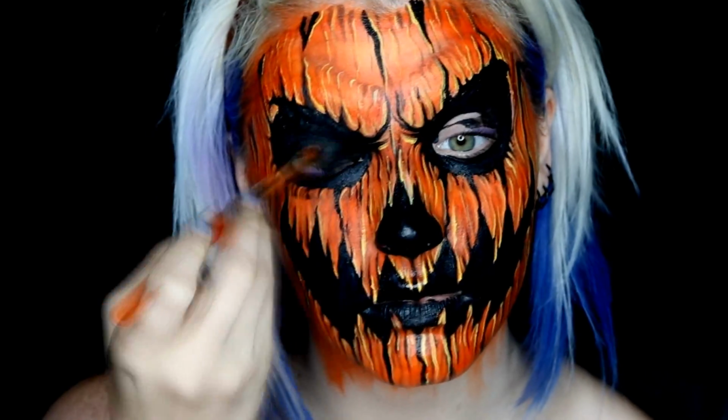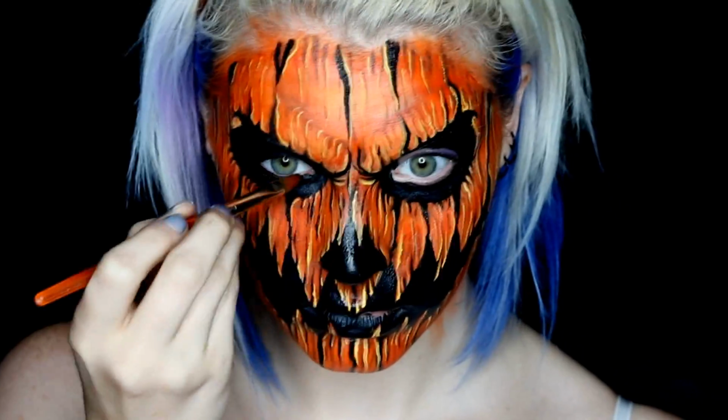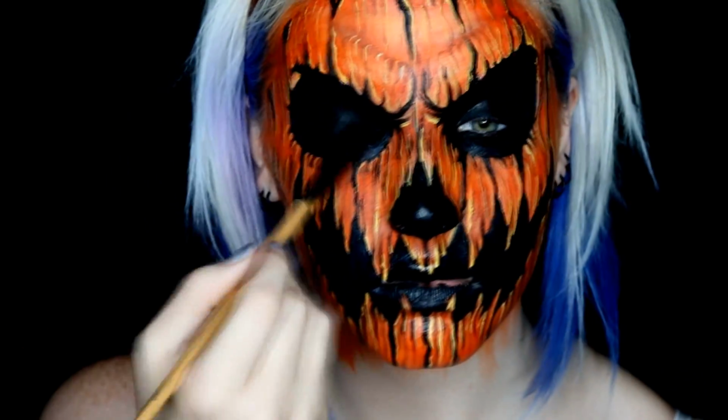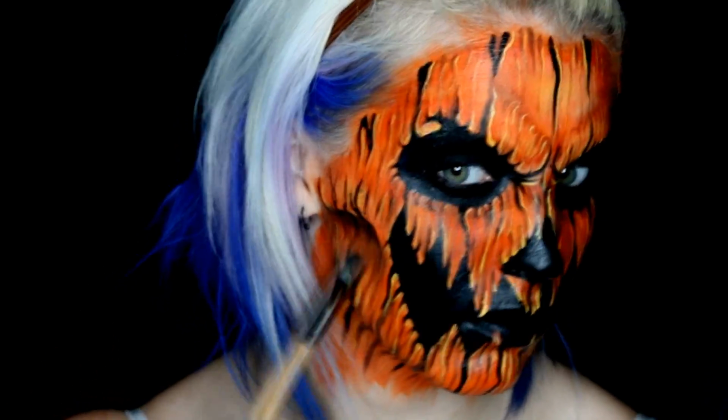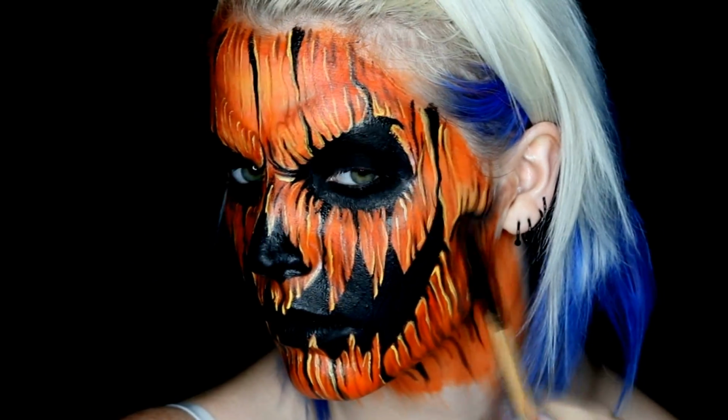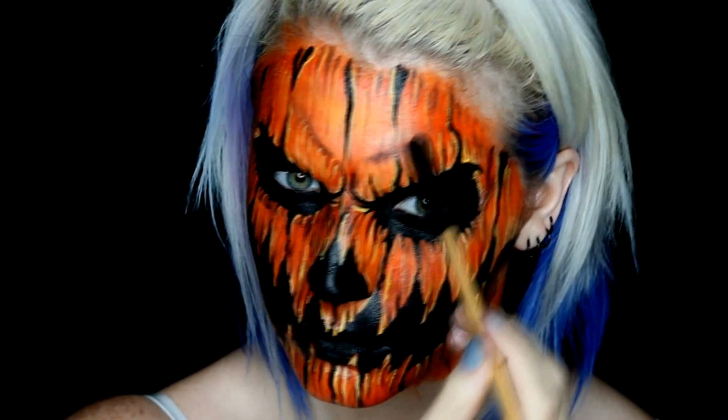For over the eyes, I like to use a black gel liner and then set it with a matte black eyeshadow. This just helps to prevent creasing and keep the color saturated over a long period of time. Then, with that same black shadow, I better defined the shadowed areas around my face, like along the cheeks, along the brow bone, and around the mouth and eyes.